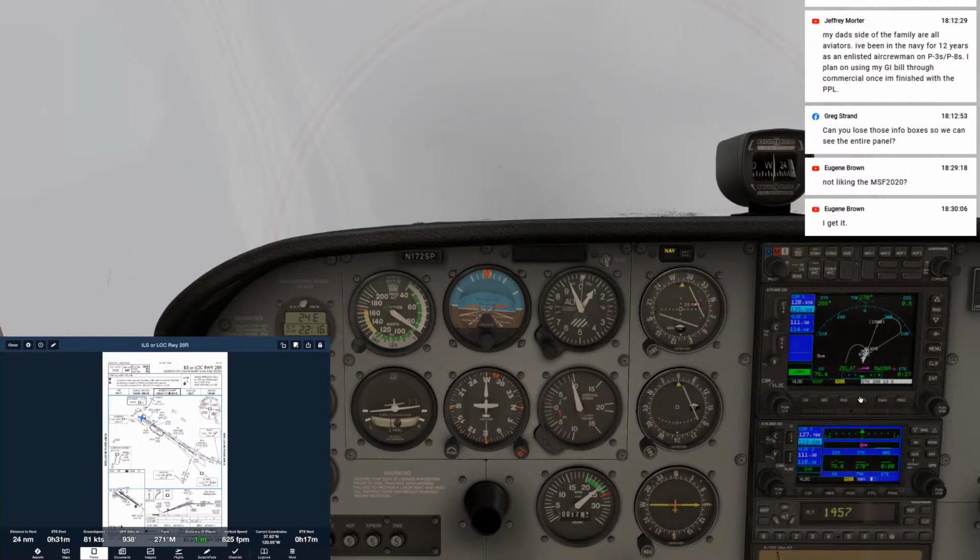Point 4, November 998, 6 kilo. 96 kilo, readback is correct. Call ground now when you're ready for taxi.